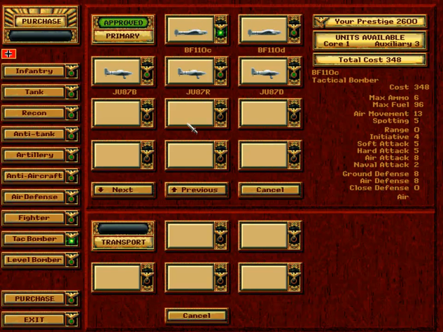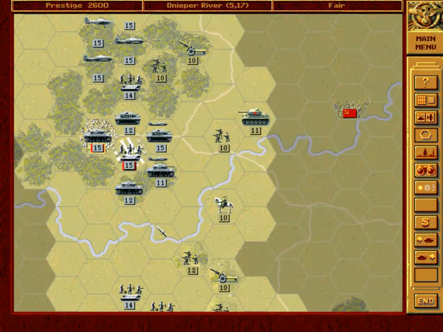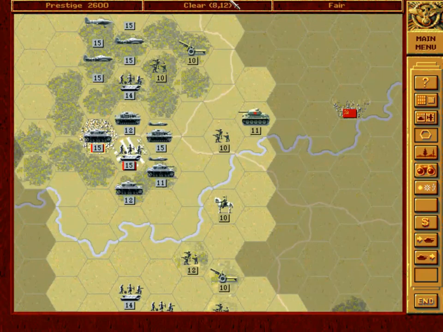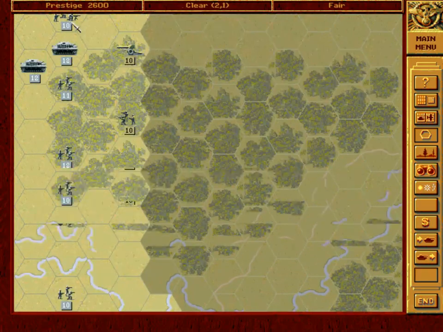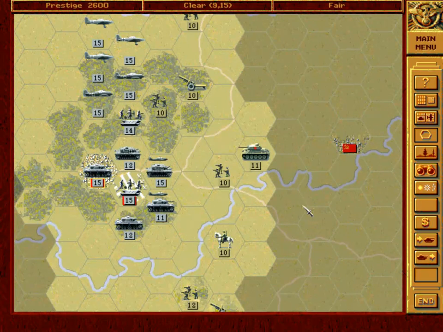Can you deal without them? Yes, you can, of course. You can handle Moscow 41 even without auxiliary fighter bombers. But they can be of great assistance. You can help yourself if you have plenty of prestige. Okay, now for the part I just wanted to show you.